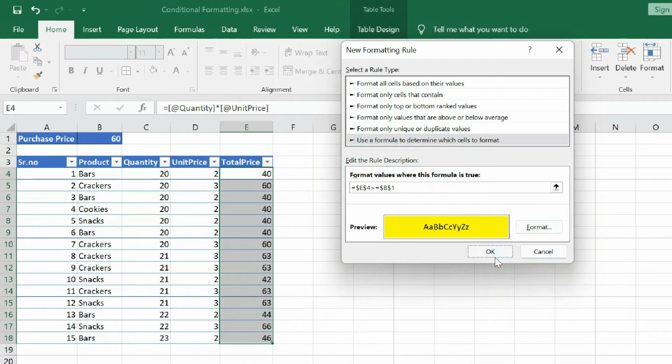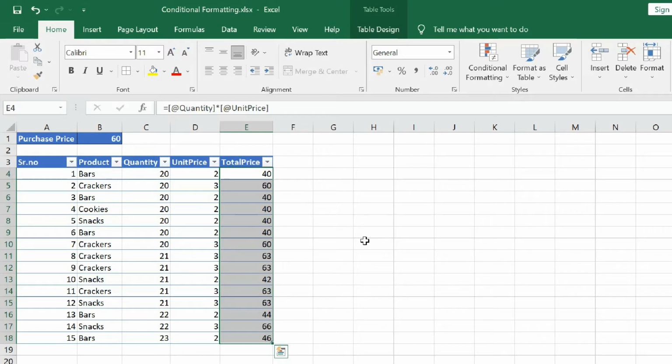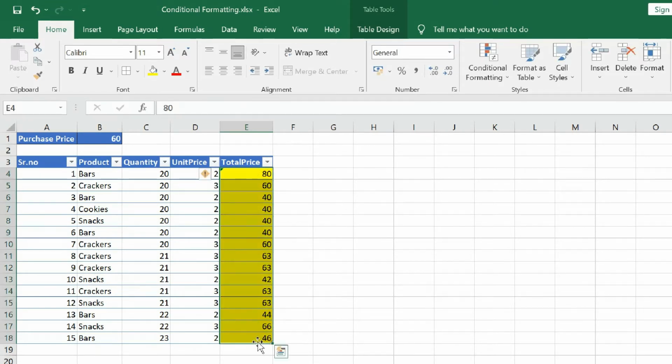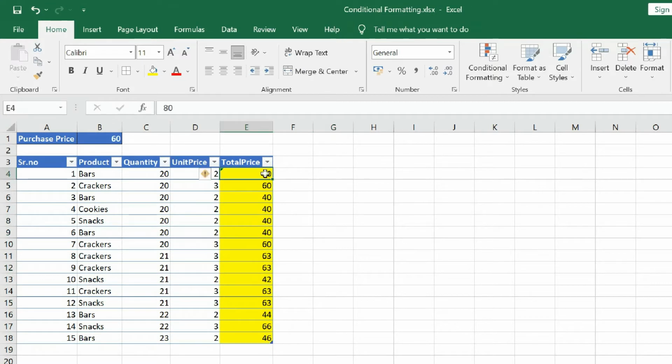Okay, nothing has happened because first of all E4 is 40, so it's not greater. Let me change this to 80. Now my entire table has turned yellow, which is obviously incorrect.